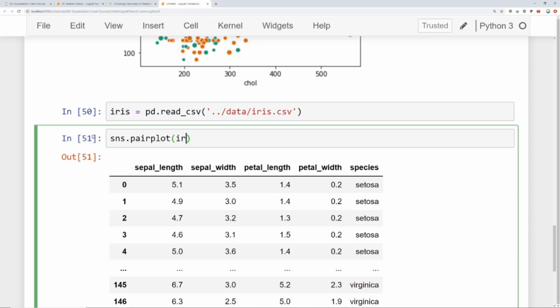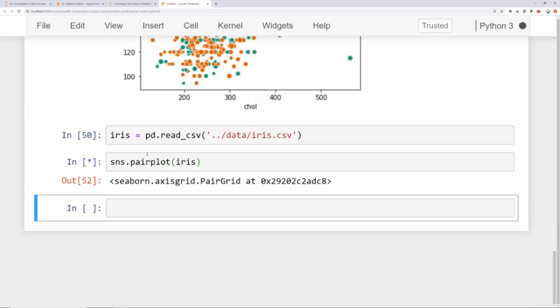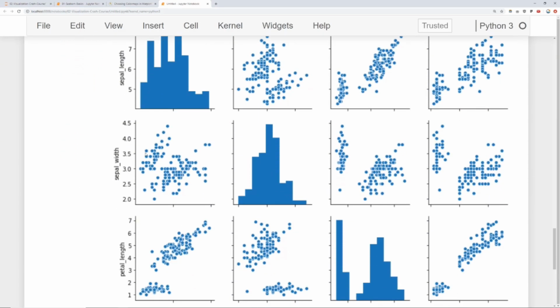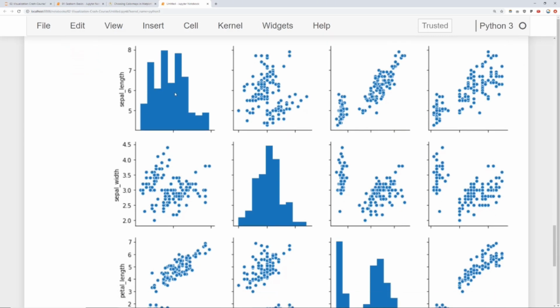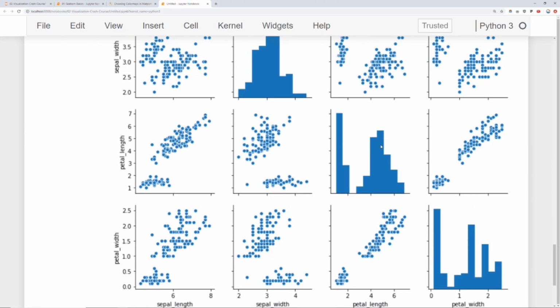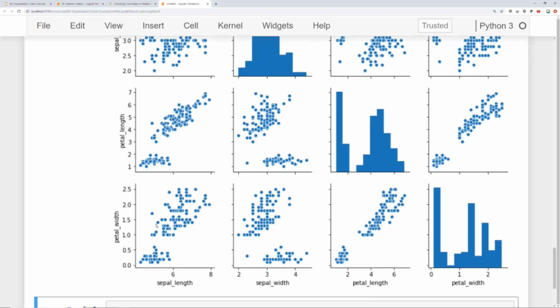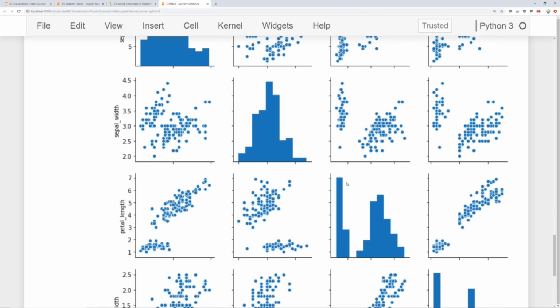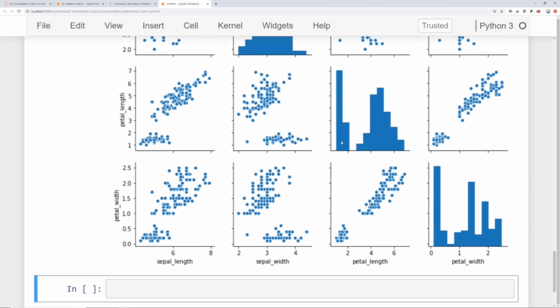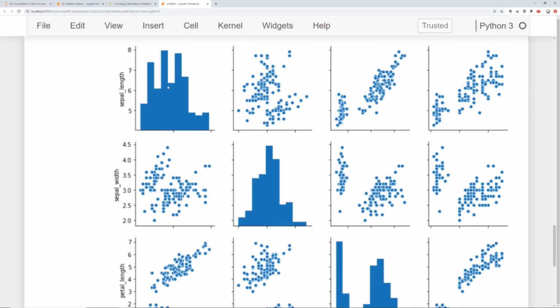What you can do here is you can call sns.pairplot, and then you just pass in either an entire data frame or a subset of data frame columns. Run that, and what Seaborn will automatically do for you is the following pair plot. And what this does is it creates a histogram of each of these features along the diagonal here, and then performs a scatter plot for each comparison. And you should note that for some of these, essentially along the diagonal, you should get duplicates. So for instance, here we can see petal width versus petal length, and it looks like there's a strong relationship there. And if you keep going across the diagonal, you'll notice it's actually the exact same plot, petal width versus petal length. So it should essentially be mirrored across this diagonal.